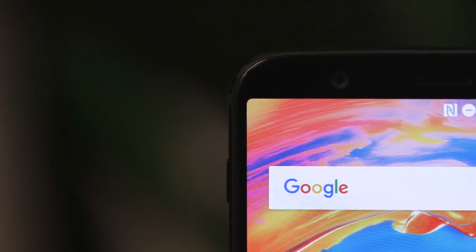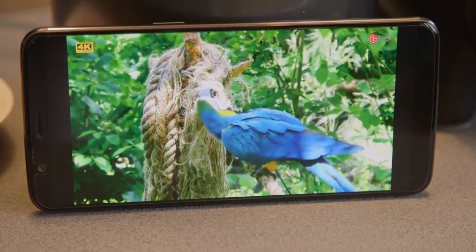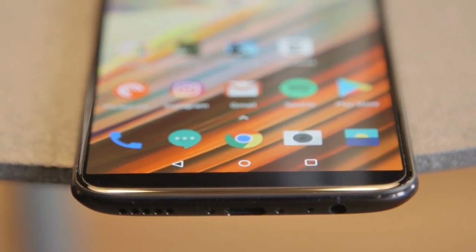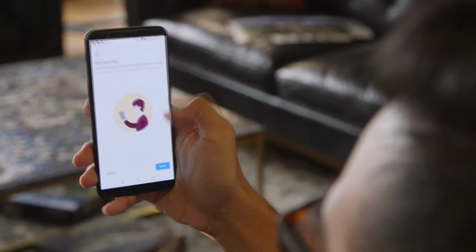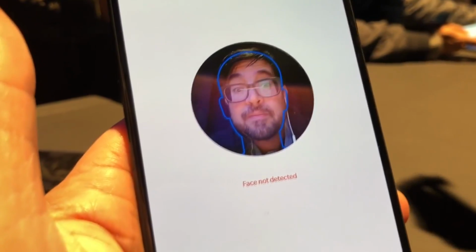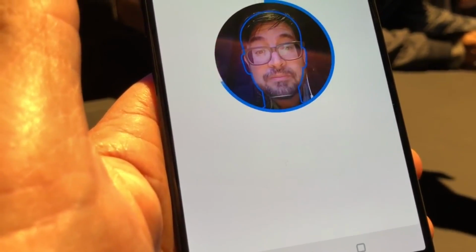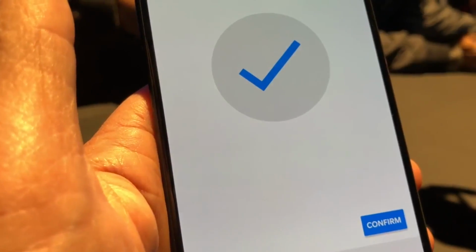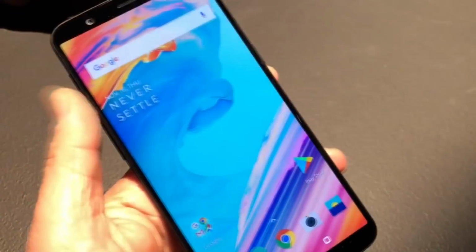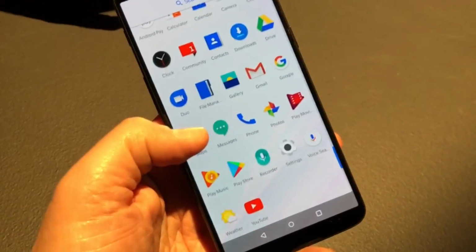In terms of display changes, the phone has an 18:9 aspect ratio and a slightly wider resolution of 1080x2160 with a pixel density of 401 ppi. OnePlus has also added a new face unlocking feature, which is quite similar to that of Apple's iPhone 10, but from what has been seen in reviews, it may just be a bit faster and more efficient than that of the iPhone 10. As for increased security, that has yet to be seen. Also, the fingerprint sensor is now on the rear rather than the front, but it's still every bit as fast as it has always been.